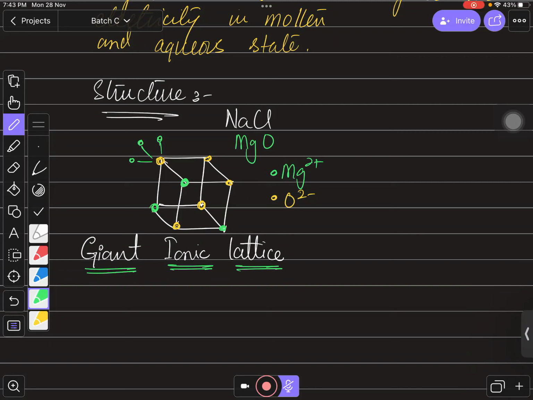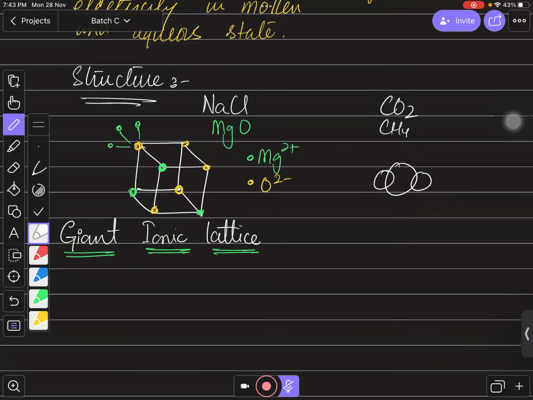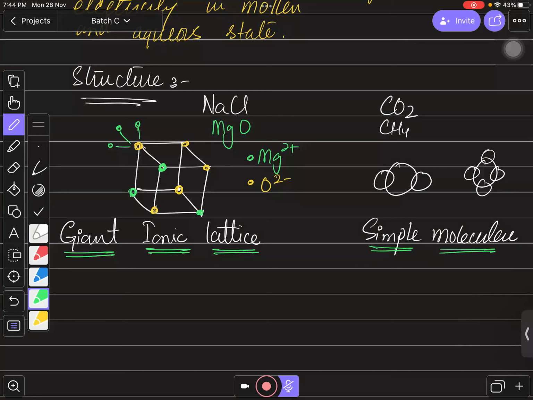Then if you talk about the structure of covalent compounds, for suppose simple carbon dioxide and CH4, just look at over here. A student asks how these were discovered, whether they were seen under a microscope. No, you cannot see these under a microscope. Definitely, many experiments were done; these are observed, not seen. Right, like this, these are simple structures. So you can say that the structure of covalent compounds is simple molecular. They are simple molecular structures. These are very important for 1 mark, right?